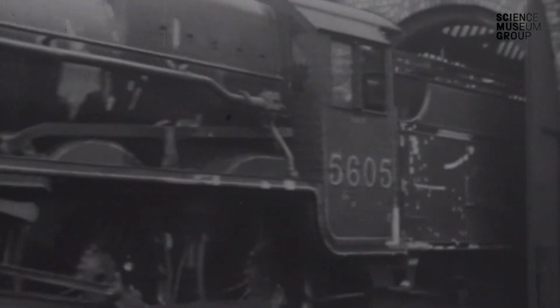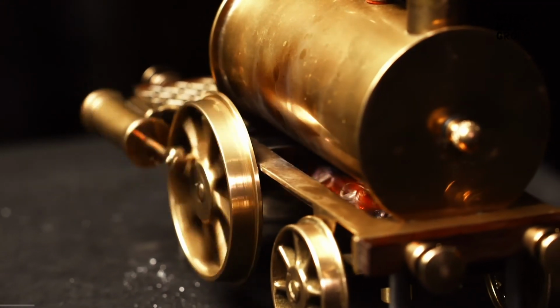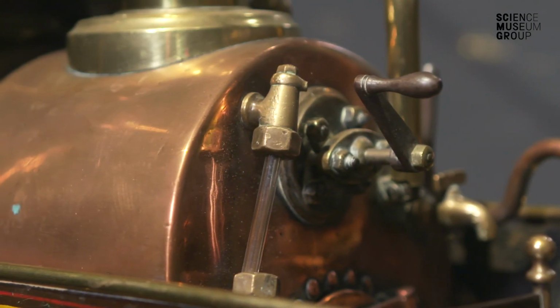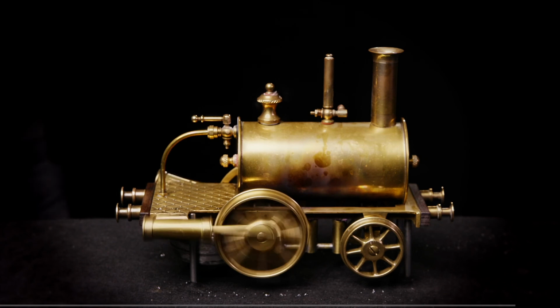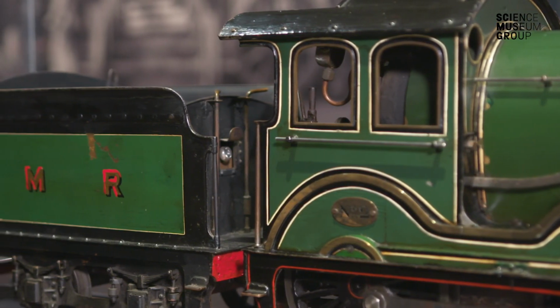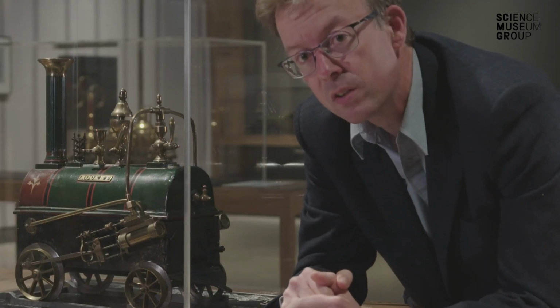From rope makers to vicars, those that went on to change the railways, all individuals in the age of the railways that used skill, endeavour and pride of pioneering makers and their elaborate homemade machines, which may have been built on humble kitchen tables, but had a global impact. By breathing life into these miniature locomotives, makers could experiment and give shape to new ideas. Without these models, we wouldn't have the trains we use today.